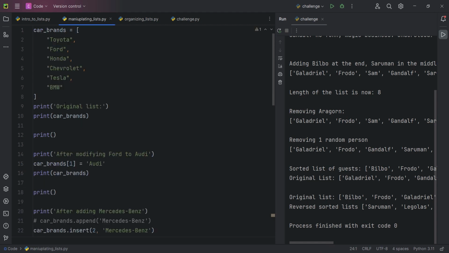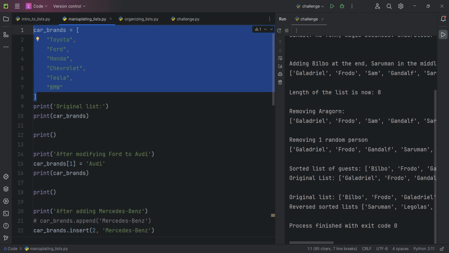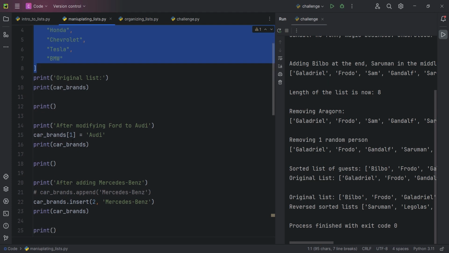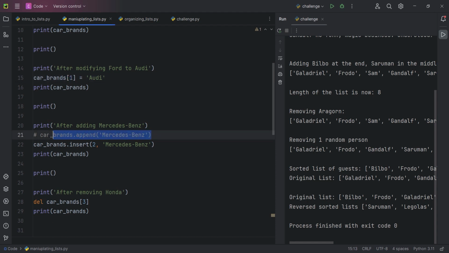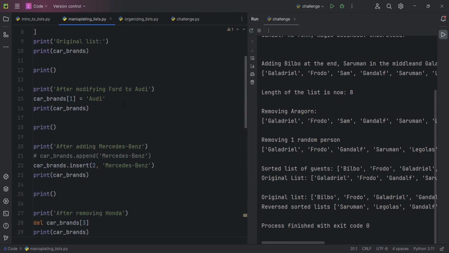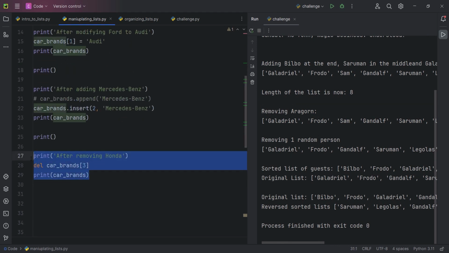We looked at how we can manipulate lists. We can print them out horizontally, we can print them out vertically, nothing changes. We can modify a specific item using its index in between square brackets, just like we've accessed it before. We can append an item to a list by using the .append method. What does the append do? It adds it to the end. With the insert, we specify the index at which we want to add a specific item, and then we add it. And then finally, we looked at how we can remove or actually delete a specific item from a list.